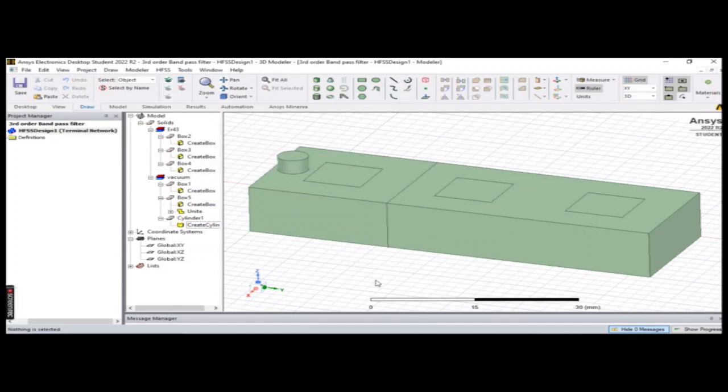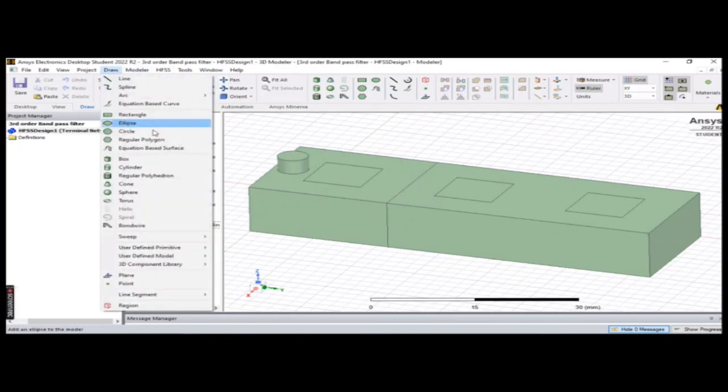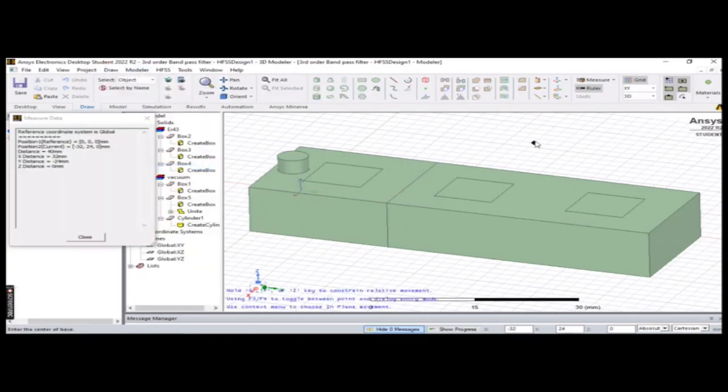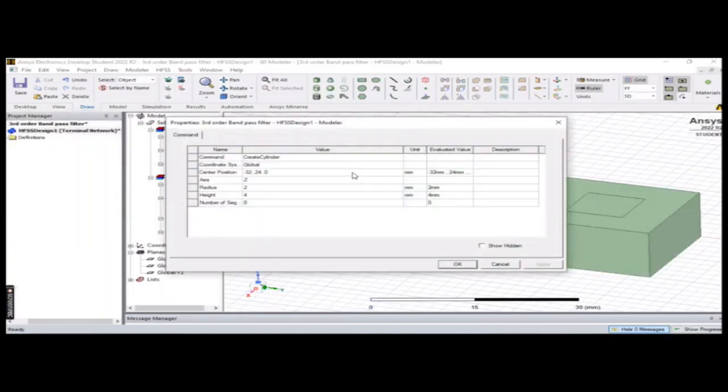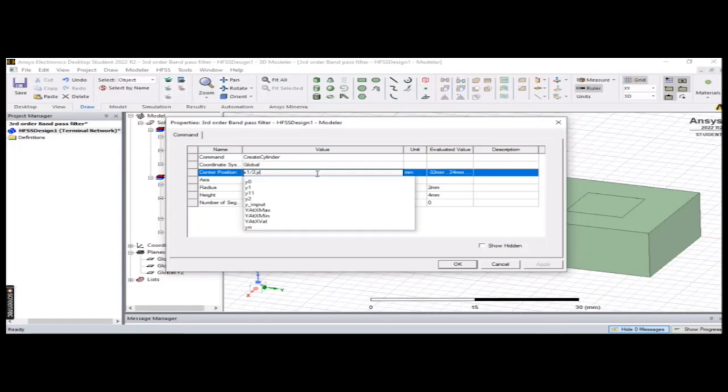Okay, so it's been inserted. Same I will do for the another box. So basically these cylinders play a pivotal role in our bandpass filters. These are used for input and output channels. Again I will create another cylinder. I am defining the dimensions.